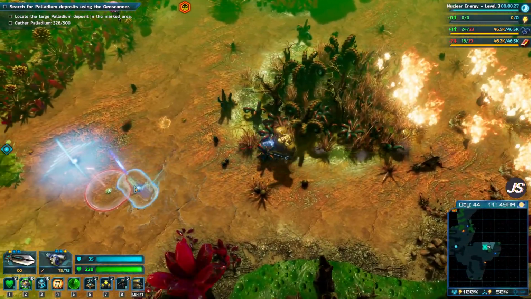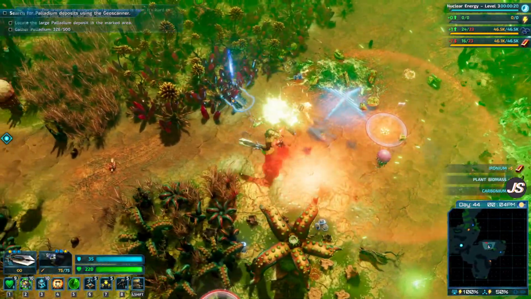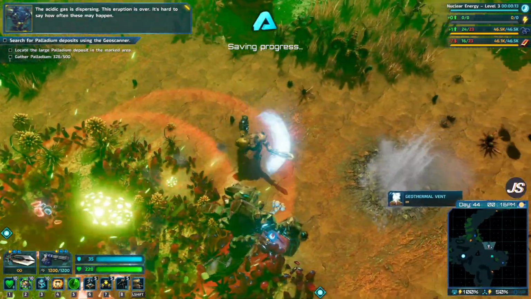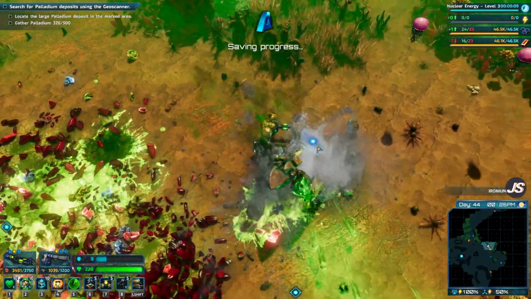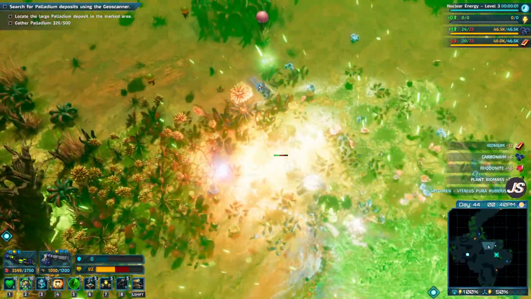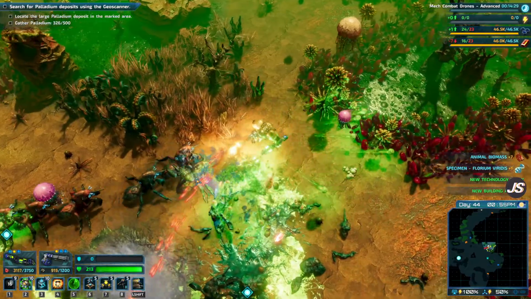Sorry, friends. The acidic gas is dispersing. The eruption is over. It's hard to say how often these may happen. New technology has been developed. New buildings are available for construction.